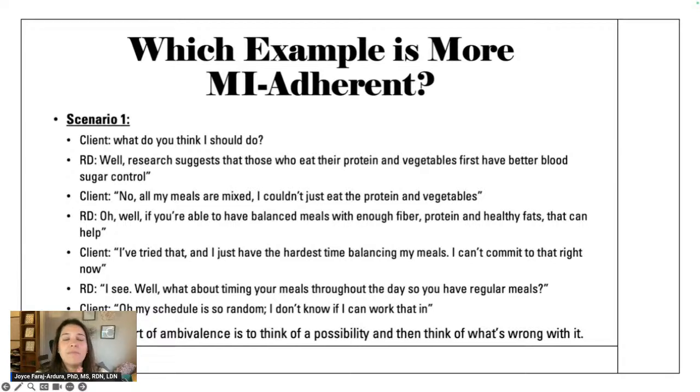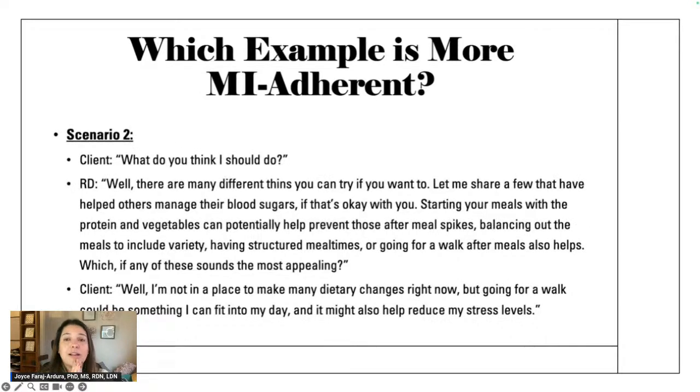So every time you provide a suggestion to your client without asking for permission, your client's natural first response is going to be to figure out what might be wrong with that suggestion and then tell you why that might not work. So when you're hearing too many responses like "yes, but" or "that's not going to work, I've tried that before," that means that we need to shift the role. We need to actually do something along these lines.